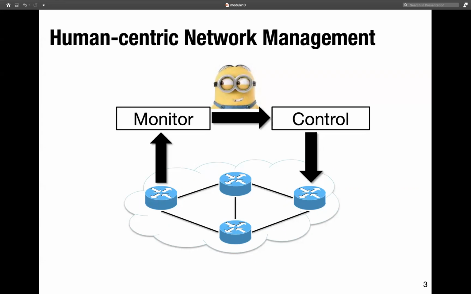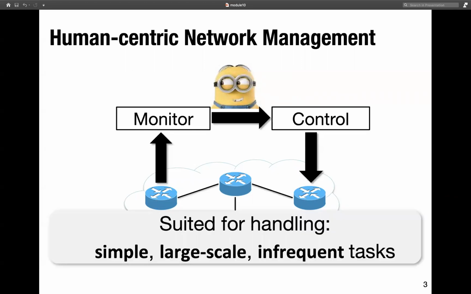So when network management is so centered around human operators, we have to take into consideration that there are certain things human operators can do well, and things they cannot do so well, right? One, they have a lot of insights. They have been running these networks, so they have a lot of contextual information when they see the data. They have a good sense of what really is going on, right?